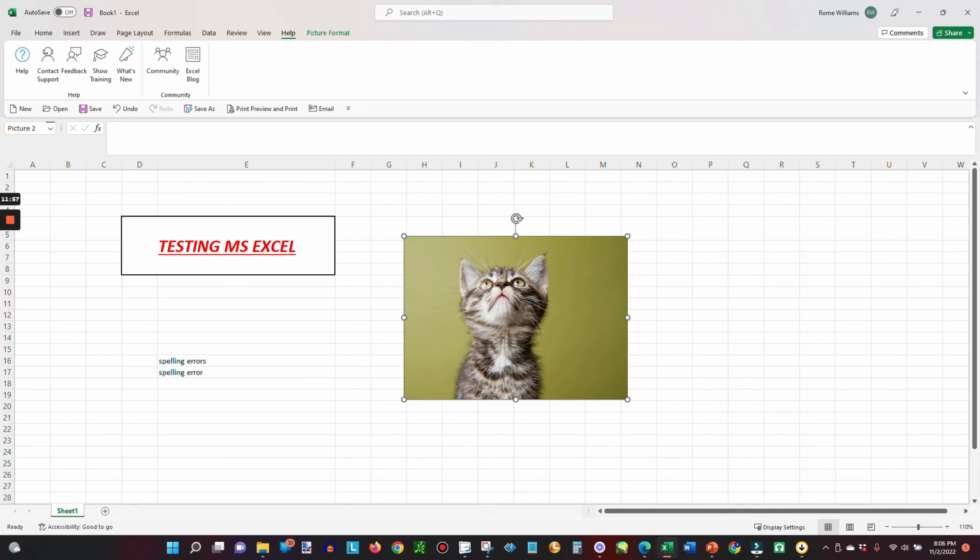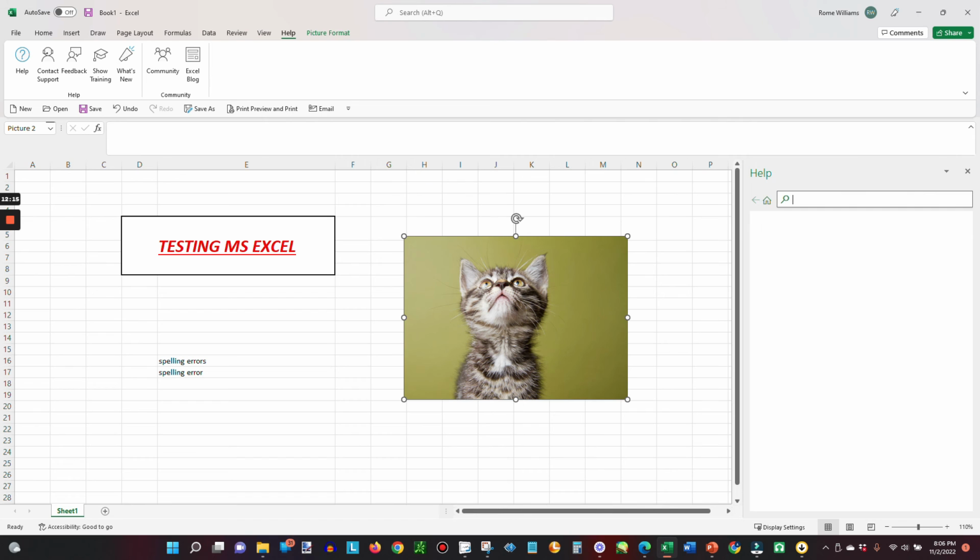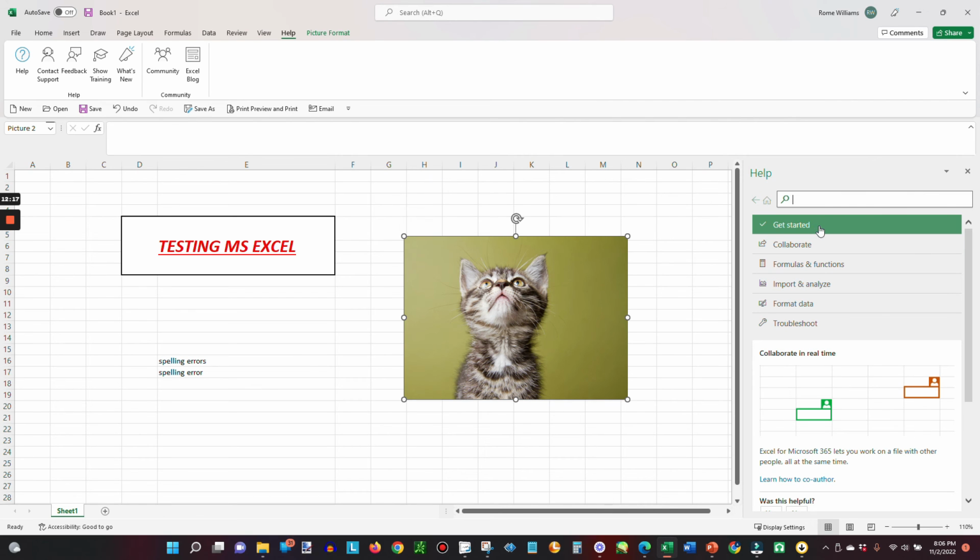The help menu is superb, love it. So if there's anything that you have a question about, you can click contact support, send feedback, show training. They have an awesome training for all of their applications. You can select the help menu, and the window appears.